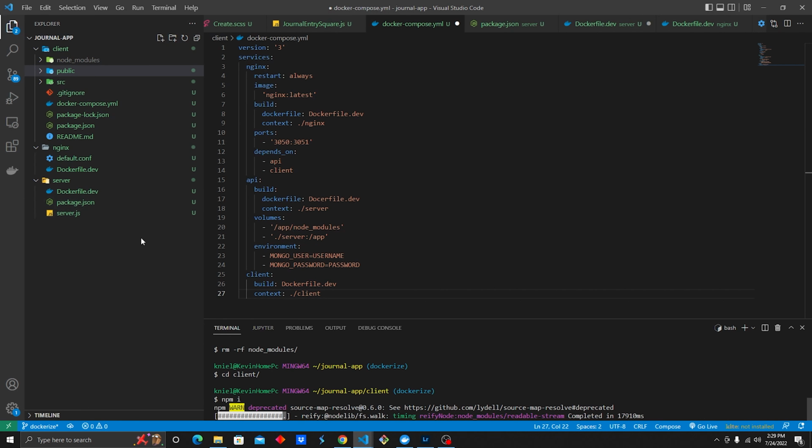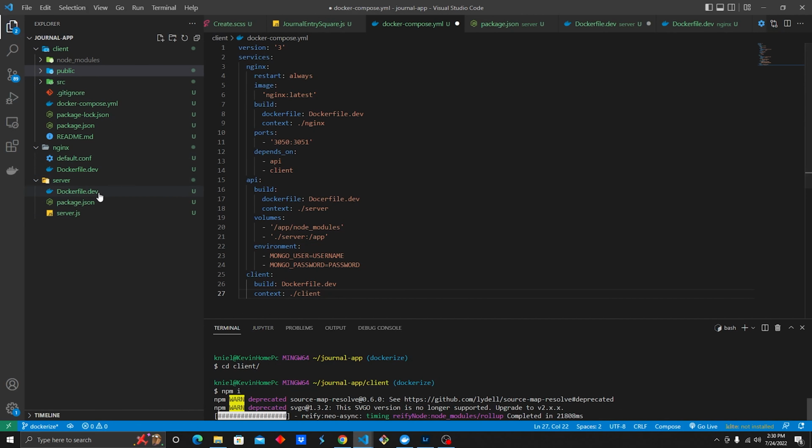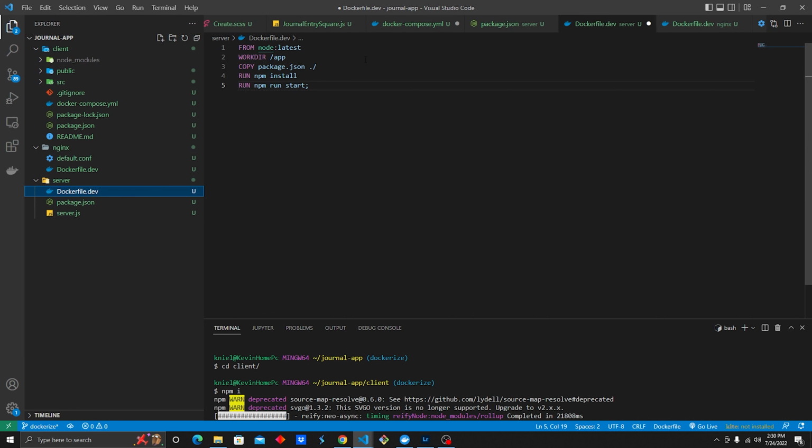We might, just to be safe, copy over the node modules. We're not actually copying it over in our dockerfile.dev. So that will actually save us some runtime. It's going to go ahead and install it on its own. Typically, what some people will do is they'll copy everything over.